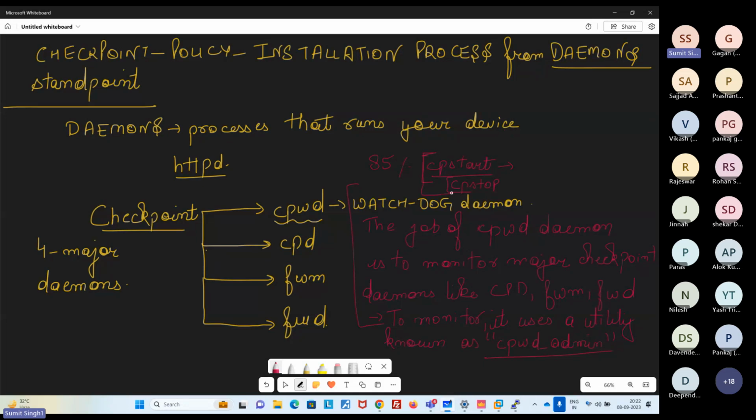So make sure when you are using this command, you are taking proper downtime, because many processes will go down during that interval. It will restart 85%, not all. Some processes still need to be managed manually. I hope CPWD is clear to everyone.